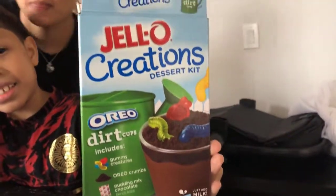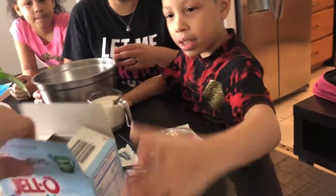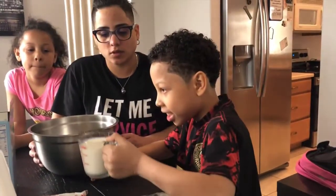Dirt cups. Anyway, so we're gonna mix it though. We're gonna start by putting milk. So we gotta put 3 cups of milk. I already served the first one. Yep. So we're gonna pour it now. We're gonna pour it number one.